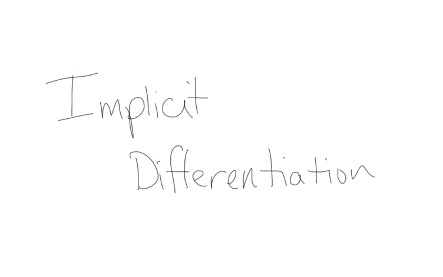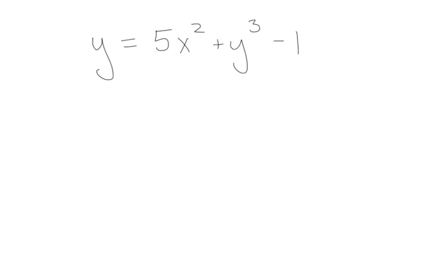Implicit differentiation arises any time when you have a function that cannot clearly and easily be rewritten with y on your left-hand side. For example, this function has y on both sides of the equation. Now, we certainly could move the y cubed term to the left-hand side, but we would never be able to simplify it because we can't take the cube root to get rid of the cube, because that y term on the left side is not cubed and so forth. So we need to employ a strategy called implicit differentiation.